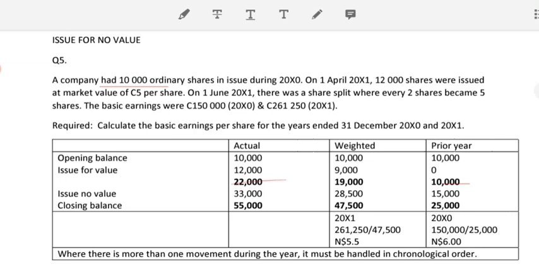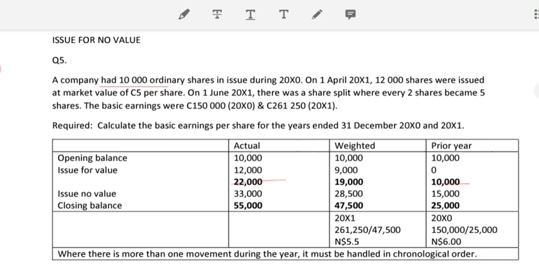That 11 is the one we multiply by 3 shares, because we get 3 shares for every 2 shares. And that's where we get the 33 we have there. If you say 22 divided by 2, we get 11, times the 3 we get on top of every 2, we get 33. And then now in the weighted we have 19. You can see that 19.